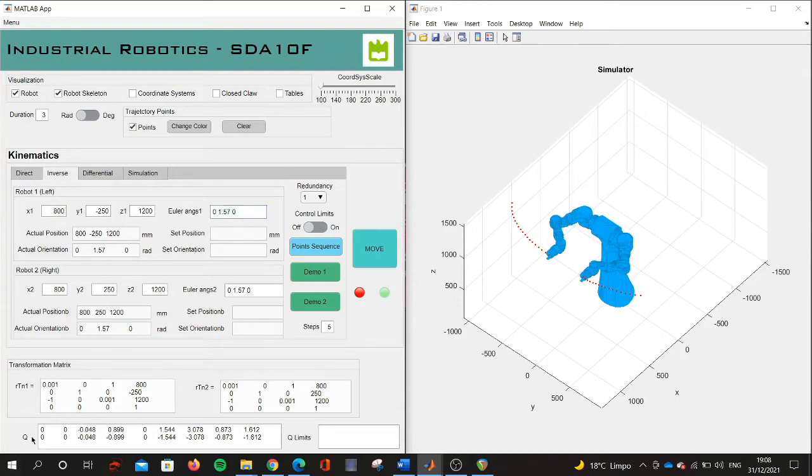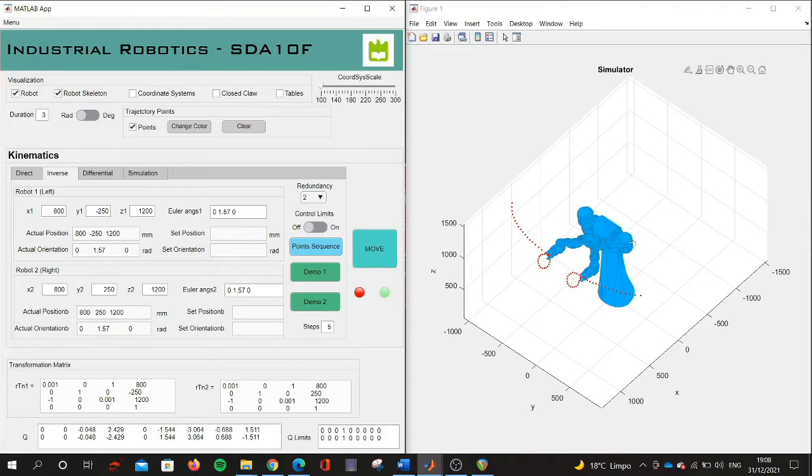In the below part, we can also find two more information fields, with the actual rotational values of the joints, and the verification of the joint limits. As we can see, the limits field now is filled by zeros, telling us that some of the joints had exceeded their limits. This might change now if we try to get to the same set point with a different redundancy.